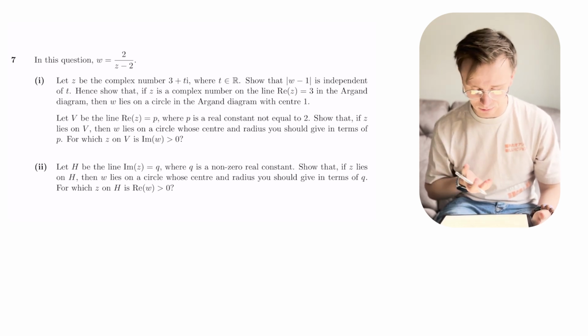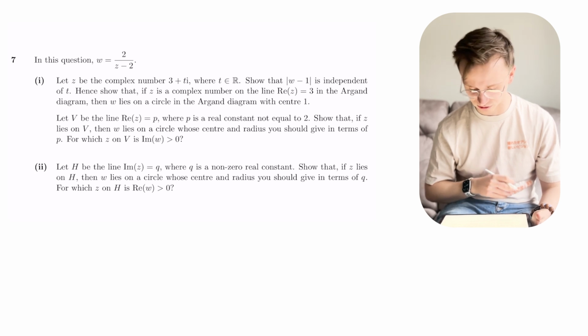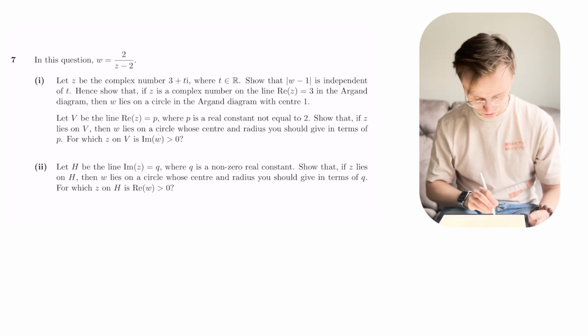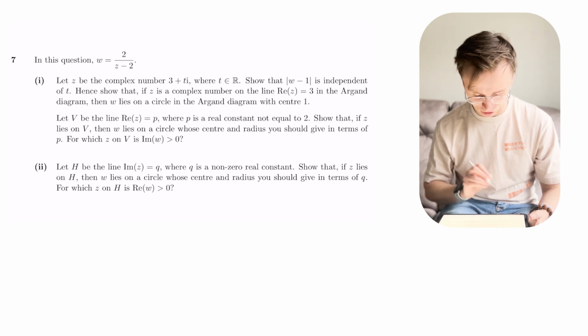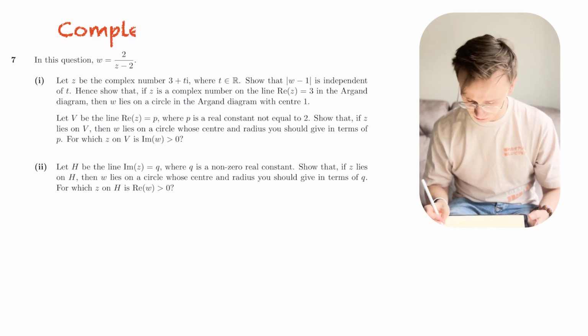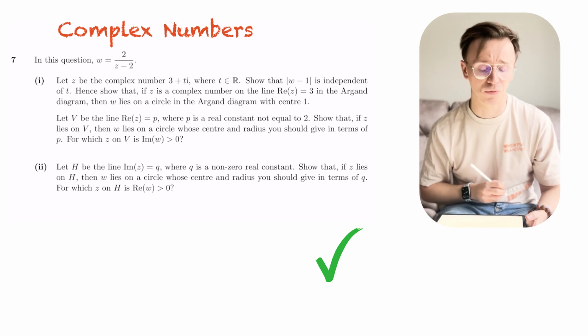It looks like just a manipulation of the two equations to show that one's a circle and one's a line. I'm looking pretty happy with this one. Part II is just another line that's vertical in the complex plane instead of horizontal. I think that's a tick for me. That'd be my favourite one so far.